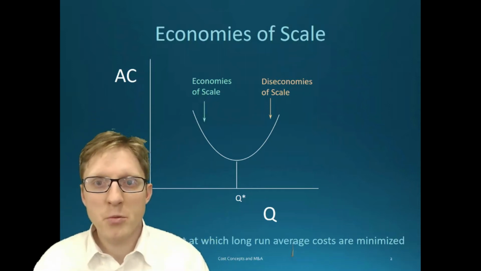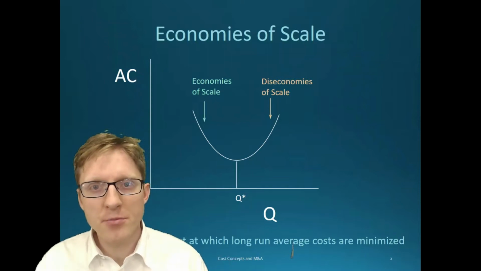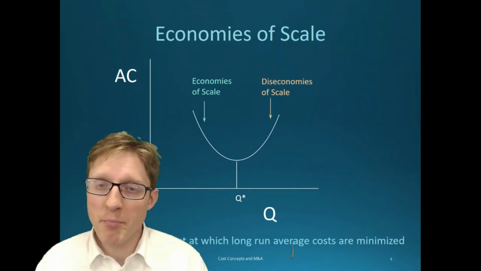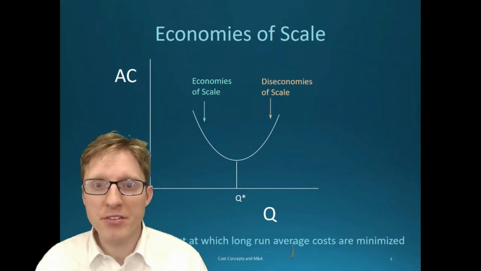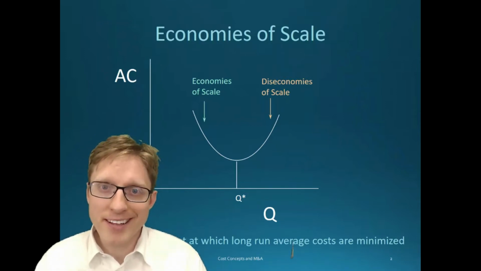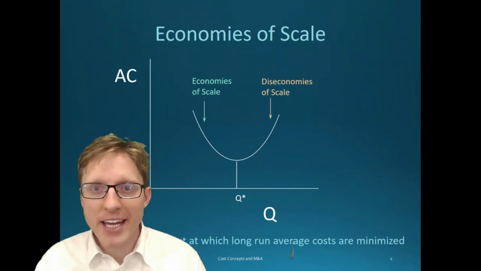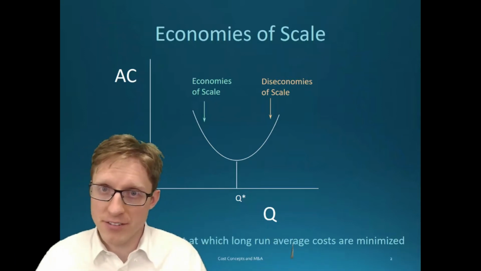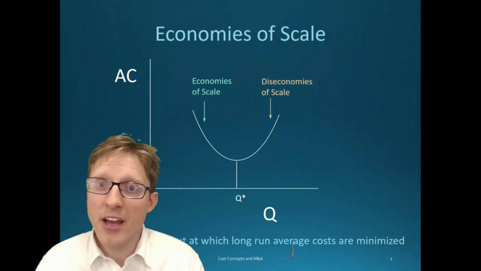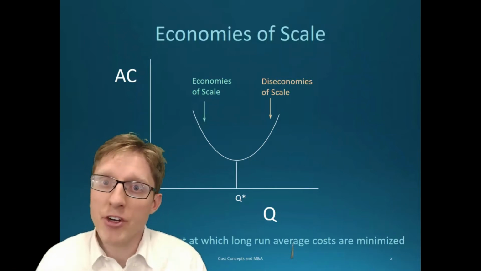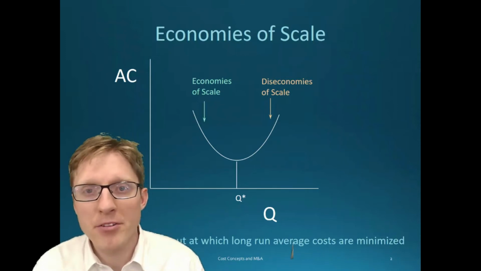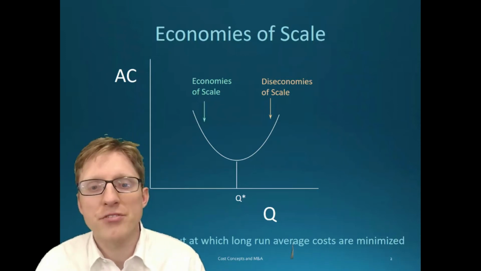So in this lecture, we're going to talk about three cost concepts: economies of scale, economies of scope, and learning by doing. So let's start with economies of scale. Economies of scale exist when the average cost is declining in the number of units produced. So if you take the total cost function, that C of Q that we've used in those other lectures, and you divide it by the quantity of output, if that average cost goes down in the amount of output, then we have economies of scale.